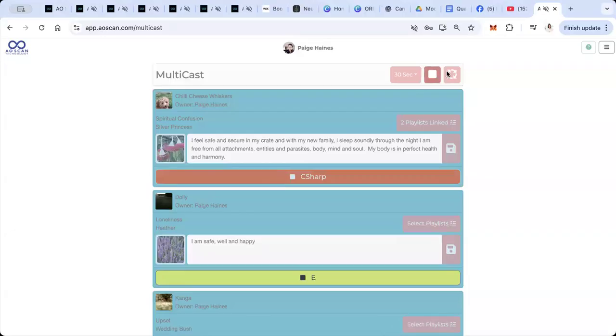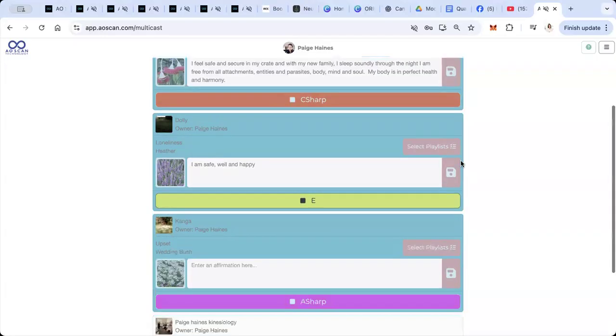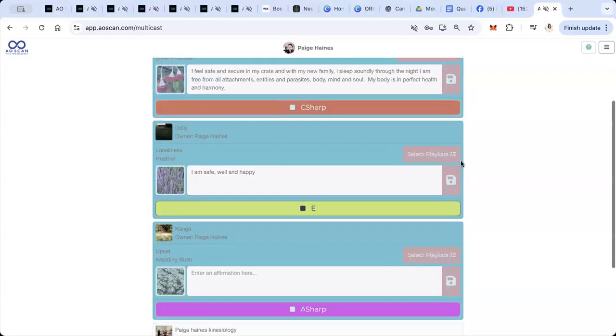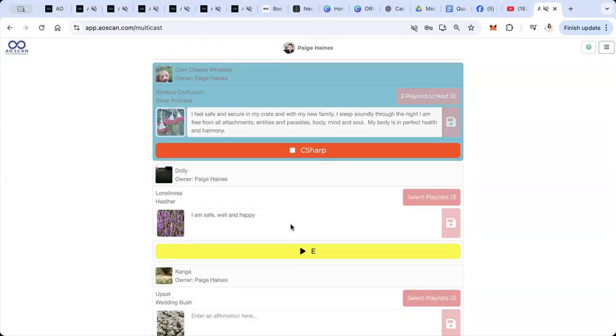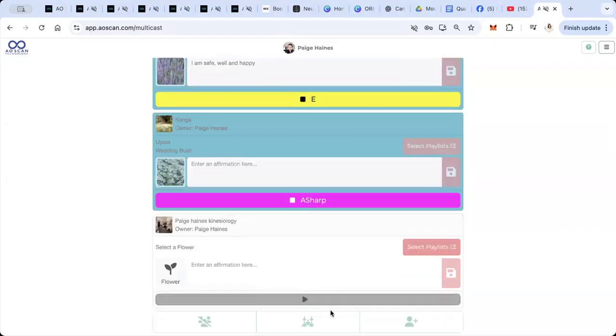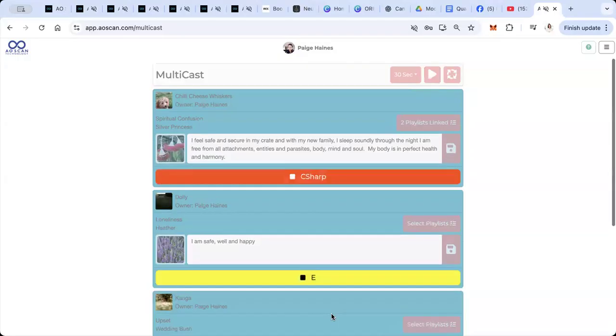Actually, I don't think I've ever done that before. If you do this button, it does it one at a time. That's actually very cool. I hadn't known that we could do that. Okay, so that's done. So now all you need to do to keep those frequencies going, you just go through and individually press play on each of those. And then you are running it.